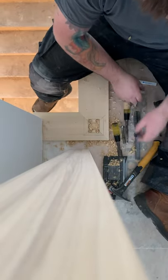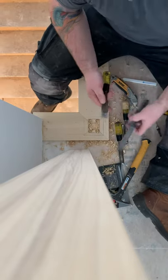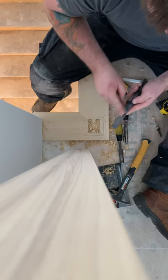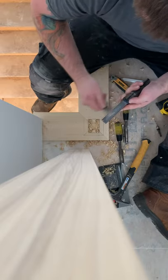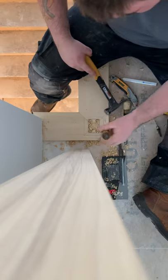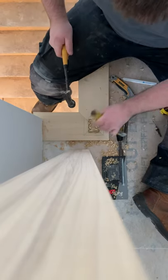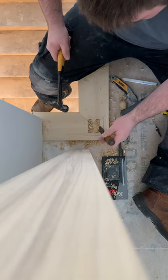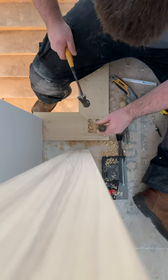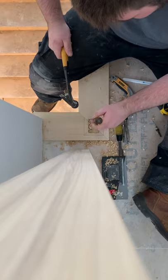Go back over it with your big chisel. Go across the sharpener quick. See, it's a lot easier to do it this way. Get those out in big chunks. And you could do the whole thing with the chisel, it's just gonna take a lot longer.